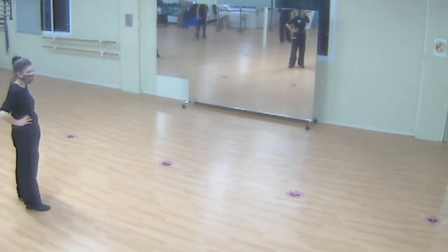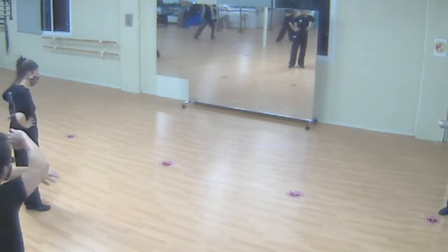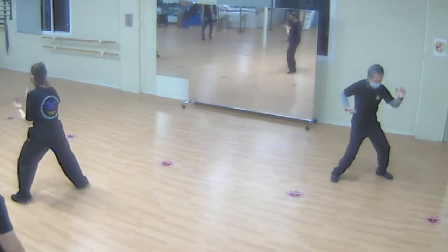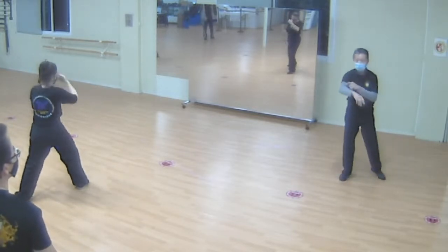So the position's good, but he goes back, turn back again. So when you come out, when this goes up, and this comes to here, you want to push from here. So in other words, when this comes up, goes from vertical to horizontal, you see? Because, like you throw a punch, you want to keep your elbow down as long as you can for the flat punch.